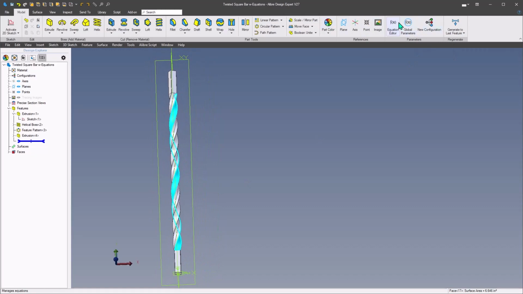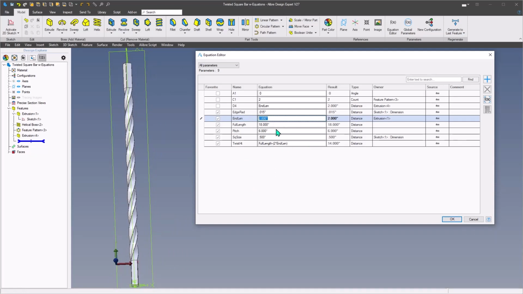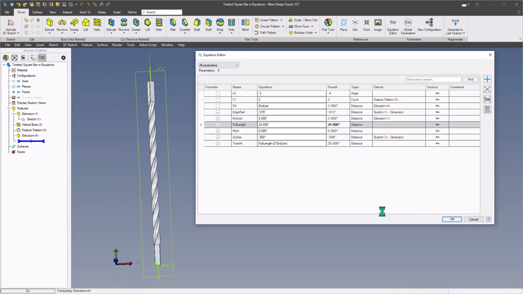So here, let me get back in here to equation editor. So our end length is going to be 2. We've got a full length of 24, and okay that.